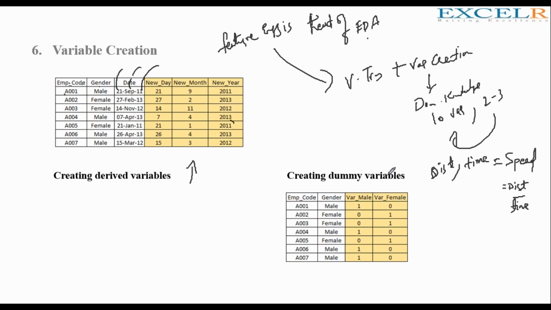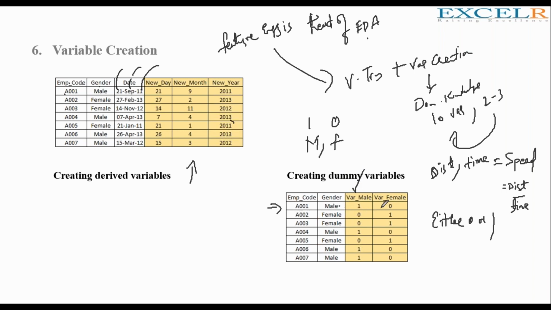The second way is creating dummy variables. Dummy variables are nothing but converting your categorical or factor variables into numerical variables, that is, integers which can take either 0 or 1. Over here, since gender takes only male and female, in any observation it can take either male or female. So you assign 1 to one level. Let me assign 1 to male and 0 to female. I replace male by 1 and female by 0 throughout all the rows for this column.